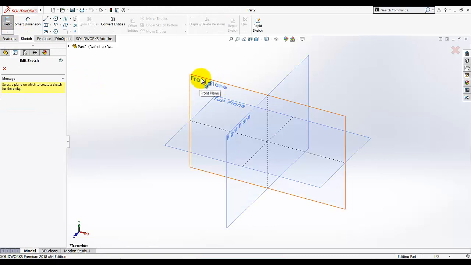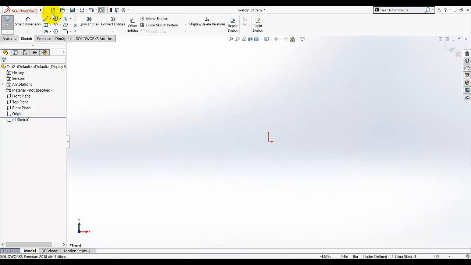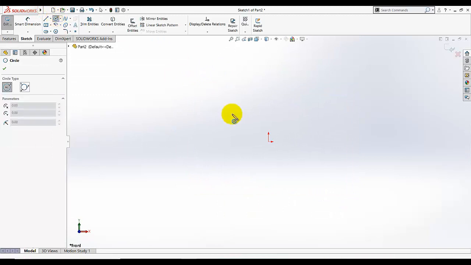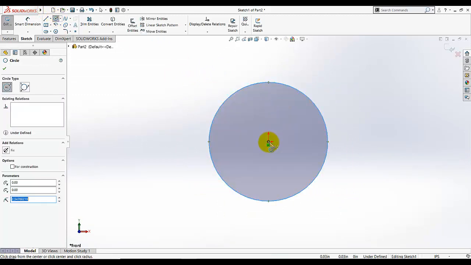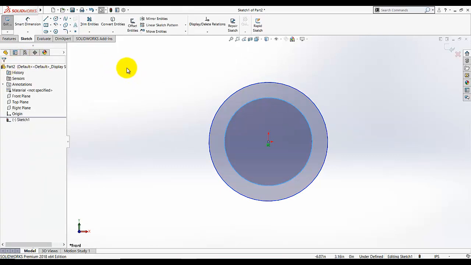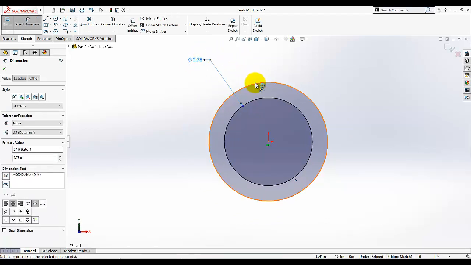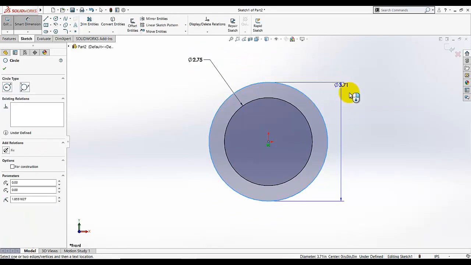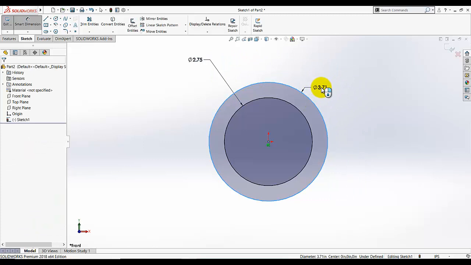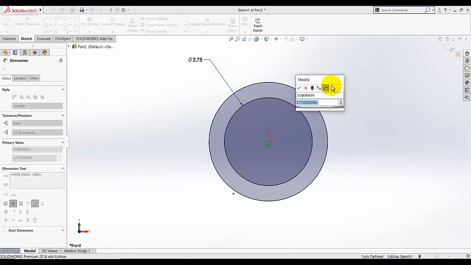and I'm going to select this on my front plane. Just select the circle and draw two circles starting from the origin, and then dimension it. The dimension of inner circle is 2.75 and the outer circle is 3.550.